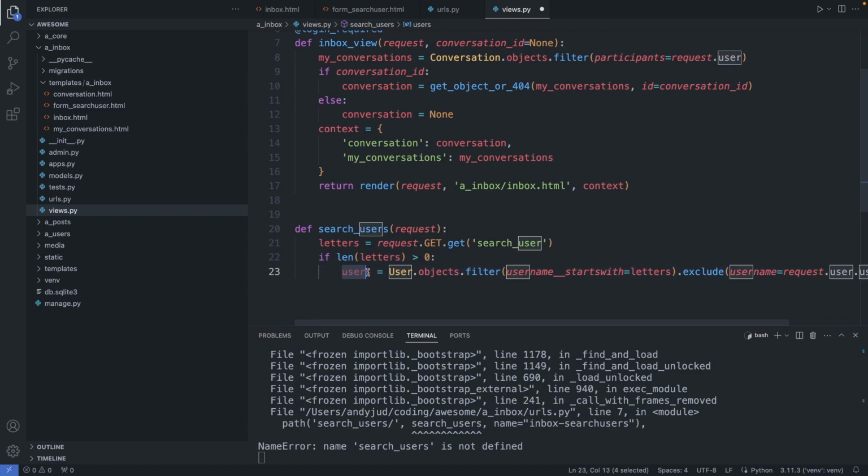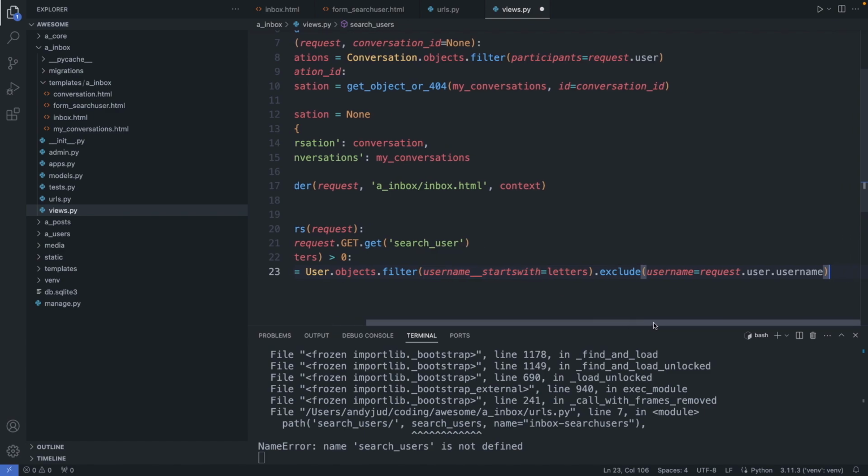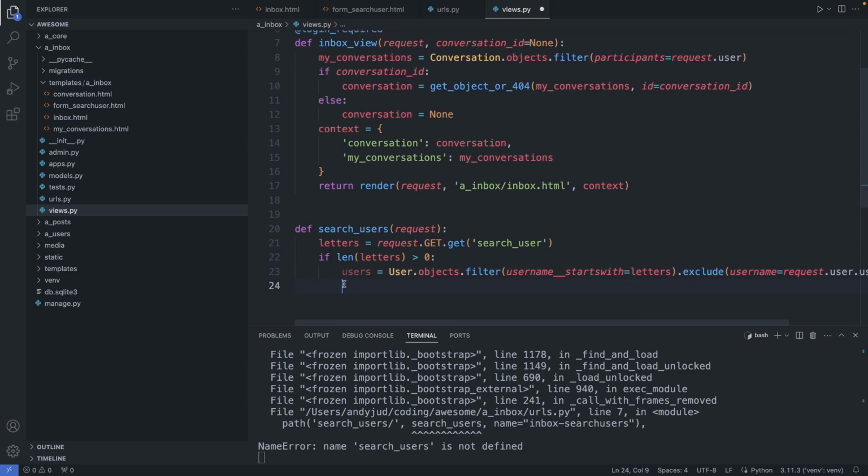So here we have our users variable. And here we apply a filter which says the username should start with the letters from the input field. We're using here the __startswith lookup. And then we exclude the logged in user because we don't want our username to show up in the list. Alright. And then we return a template with a list of users.